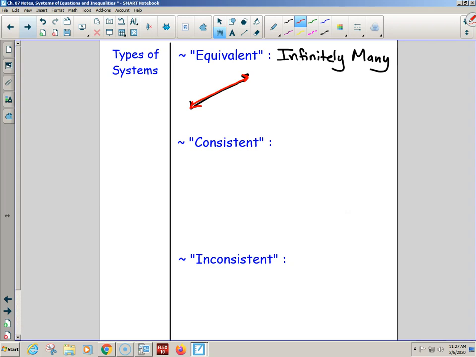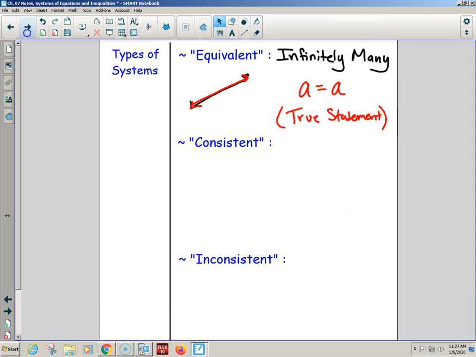Now, how the math ends up working this one out is that eventually you get to some sort of A equals A. It could be a 0 equals 0, or a 2 equals 2, or a 5 equals 5, but all the variables cancel out. And all of a sudden, you're left with a true statement. It's always true. If you end up on an always true statement, that means regardless of what the variables are, they are always the same. If they are always the same, well, they have infinitely many solutions.